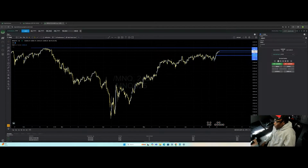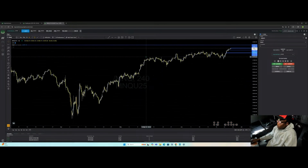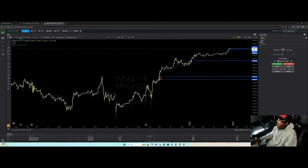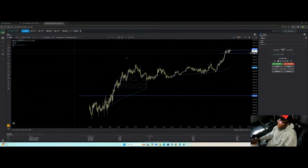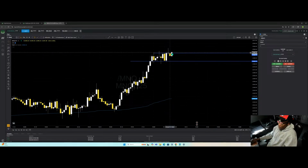So just waiting to see how this is going to play out today. We got a key level here, another key level here, with area to fill. So I wouldn't be surprised if we tank right now. But I love short, so that's kind of always my thing. Looks like we may get a breakout. I'm not sure. Let's just see how this plays out.